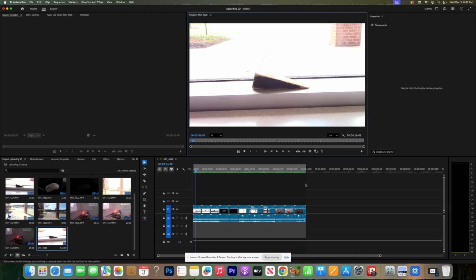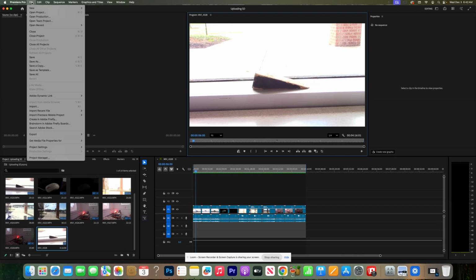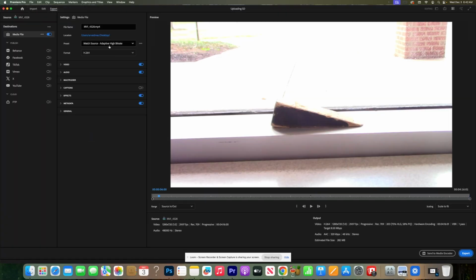I've marked in to out on the timeline. I'm going to press Command S one more time because I want to save as much as possible. Now I'm going to actually export the video. I'm going to go to the Mac menu bar again, and this time in Premiere Pro, choose File, and I'm going to move down to the bottom where it says Export, and I will choose Media. A dialog box will pop up.